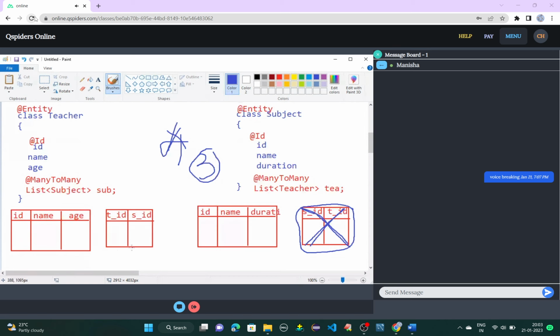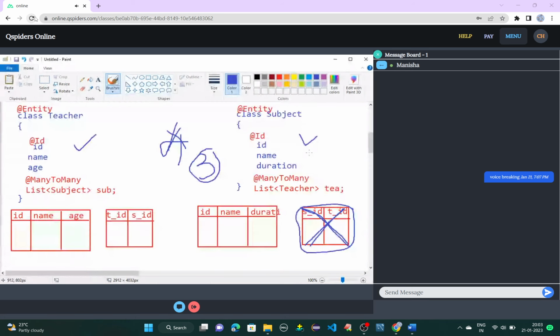Correct. Now what I should do here is I should make use of join column. You can use join column either in subject or in teacher class. In any one of the classes you can use @JoinColumn. How to write that I will show you in Eclipse.